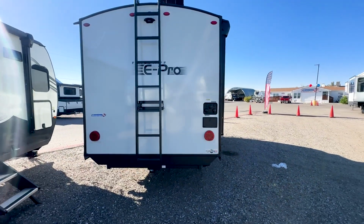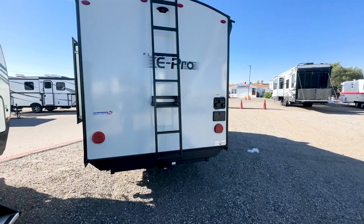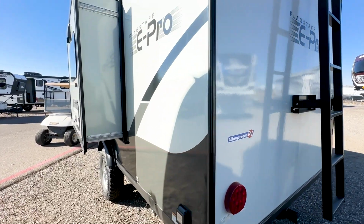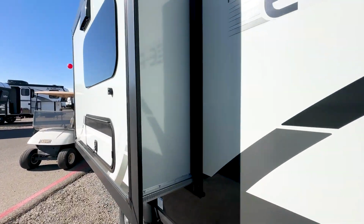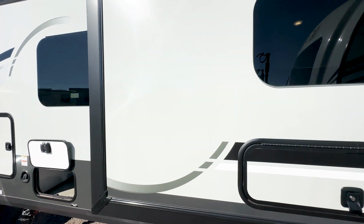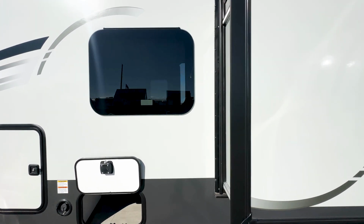Your length is 20 feet 2 inches. Your width is 7.6 feet wide. Your height, including the AC, is 9 feet 11 inches. Your tanks, your freshwater tank is 31 gallons. Your gray water tank is 27 gallons. And your black water tank is 27 gallons.